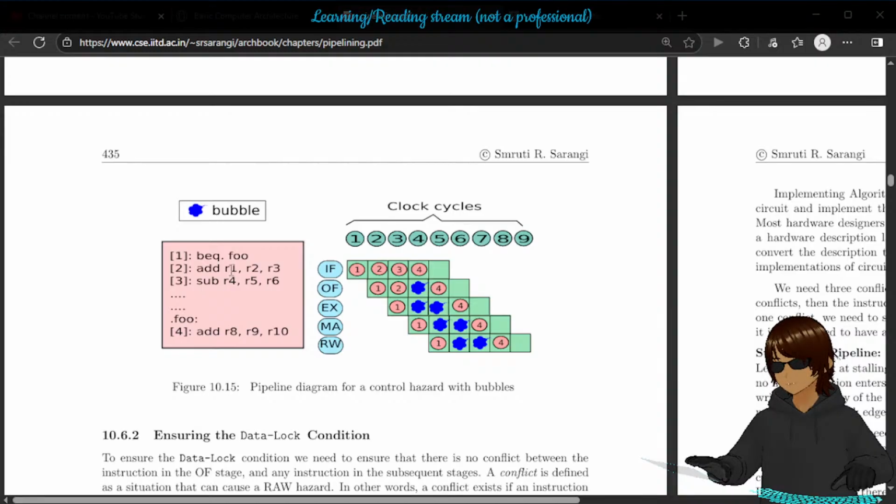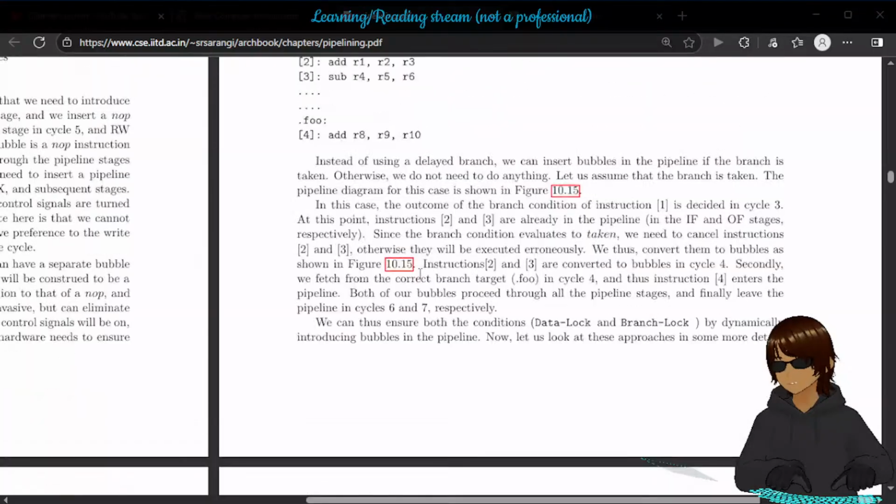So one and then two enters, and in clock cycle 3, 1 and 2 are over here, and 3 enters. But when this has successfully executed, in the next clock cycle, 1 goes here. But let's say the branch is in fact equal, and we are in fact branching to foo, then 2 and 3 will get deleted, right? They will turn into NOPs and 4 will enter. Is that what they're doing?